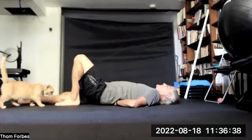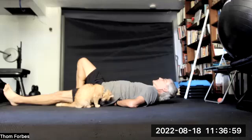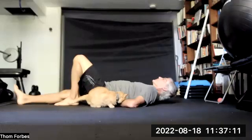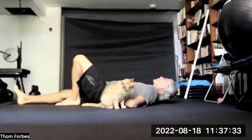Switch the position of the feet. Come up just enough to clear the floor. 8, 7, 6, 5, 4, 3, 2, 1, and down. Switch positions of the feet. Up. 6, 7, 8, 9, 10, and down. Switch. And up. 5, 4, 3, 2, 1, and down. Last set of reps. Up. 3, 2, 1, and down, and switch. Up. 6, 7, 8, 9, 10, and down.